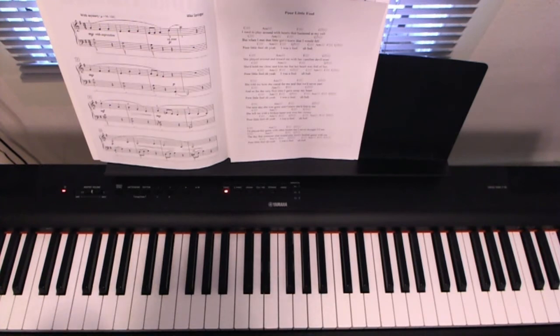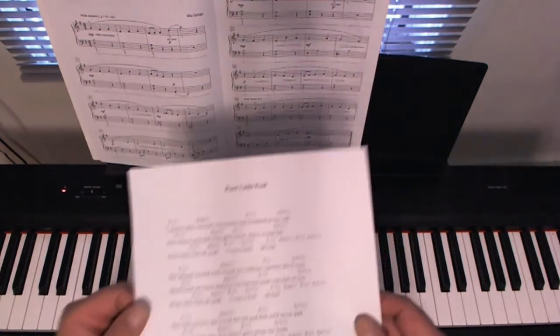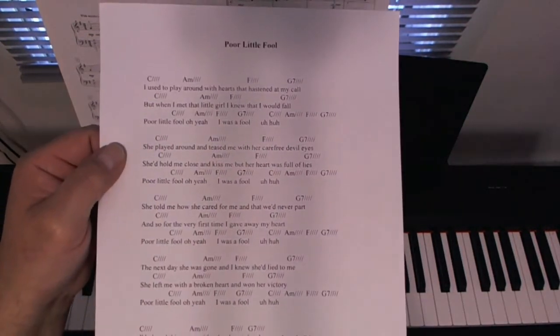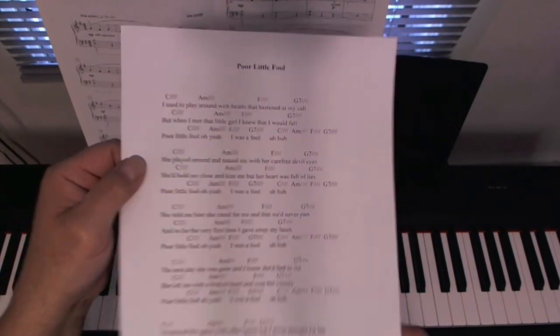And I encourage you to do this because this just gets you actually playing things. The note reading is great. We've been working on the Edna Mae Burnham books, and those are great, but this is kind of your street smarts part of the lesson. You can download lead sheets from Ultimate Guitar. Lots of places on the internet will have just the lyrics and the chords on it. This is called a lead sheet.